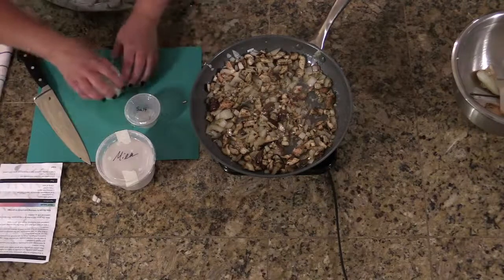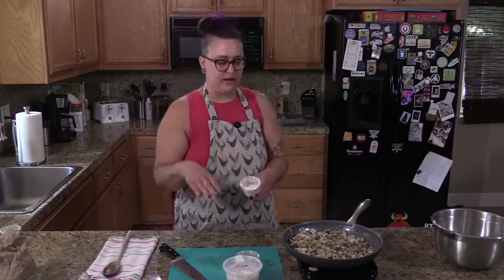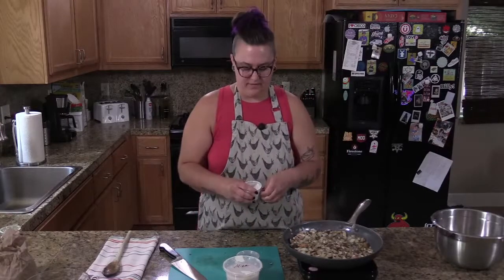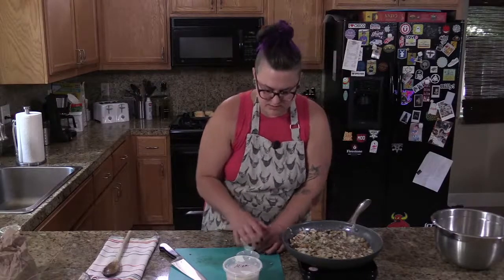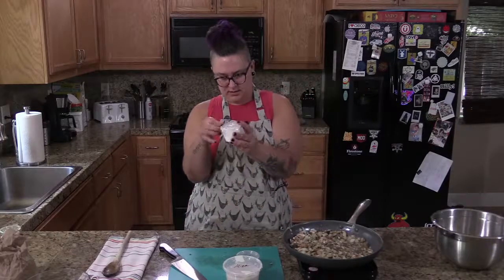A roux is a combination of flour and fat used to thicken sauces. So when we add the flour in and that combines with the butter, that's our roux. That's kind of the base for our gravy. That is looking so good. Get this open if I can. A little tape. Okay.